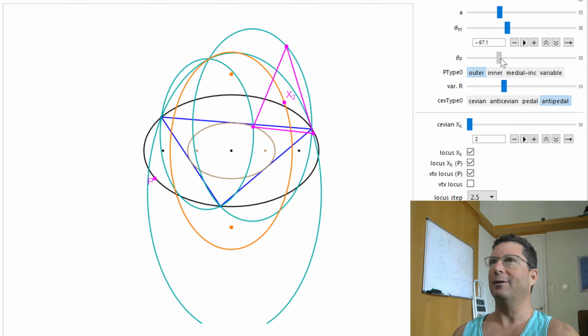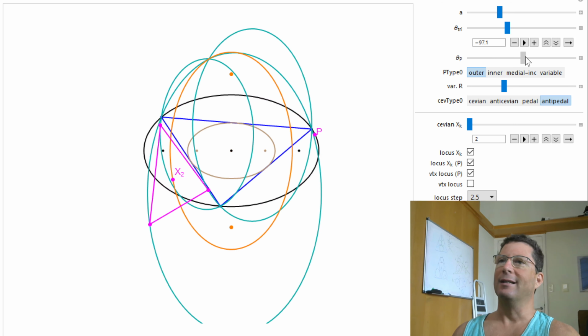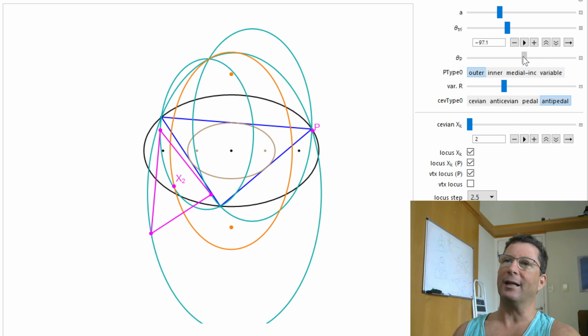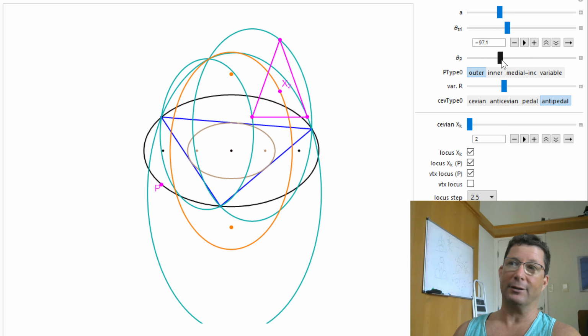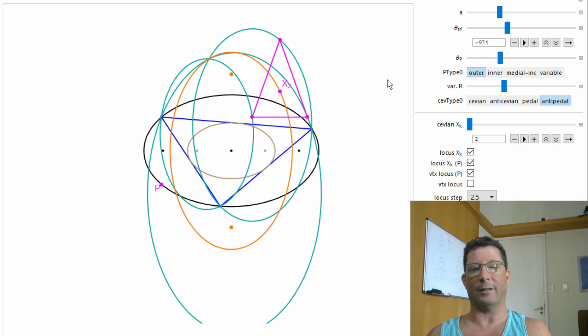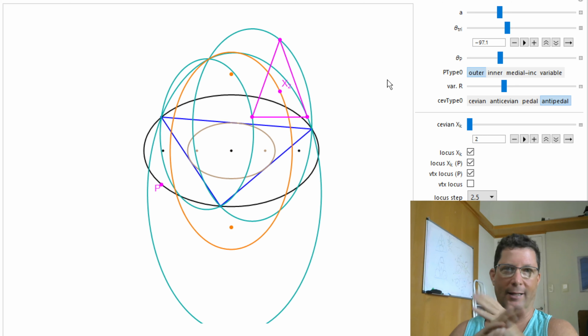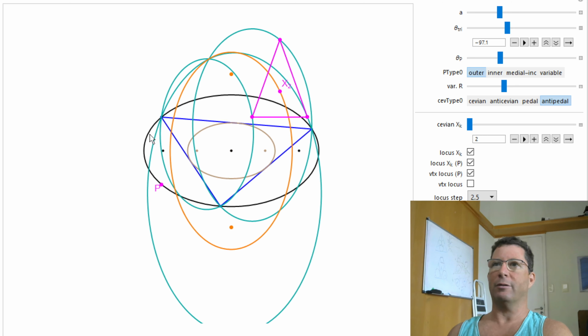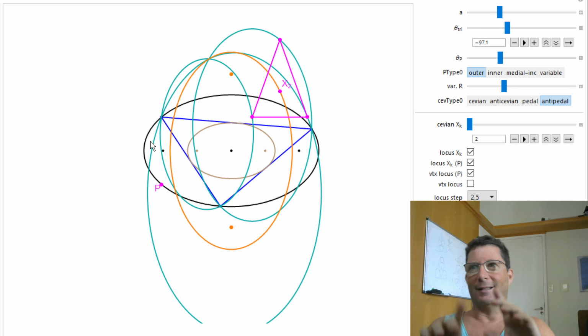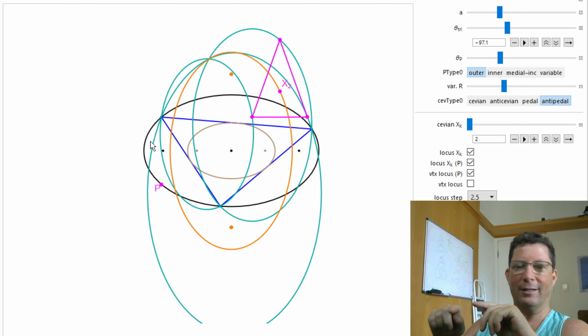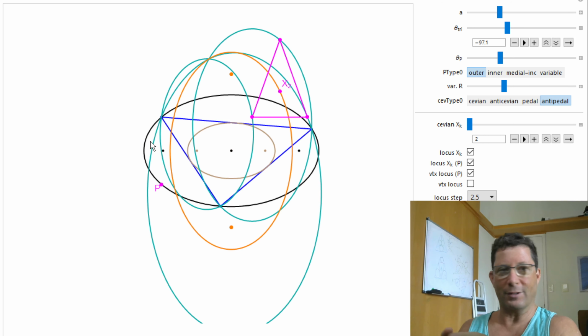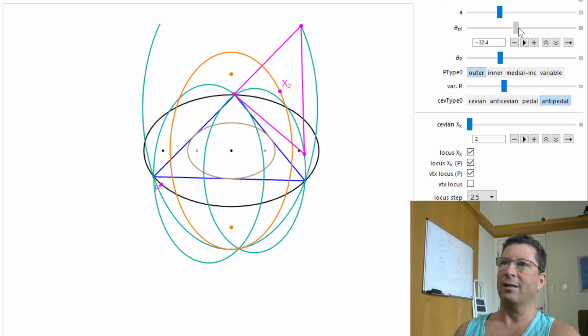So if I move P around, okay, you can see here that the locus of x2 is the orange ellipse, and the locus of the vertices is each one of them a separate ellipse, and that these four ellipses that are on the screen here all have the same aspect ratio and are axis parallel to my original black ellipse. Okay, now just to top it all off, the sum of the three areas of the blue ellipses over Poncelet, because they're going to change now if I jog my Poncelet, that sum is invariant.